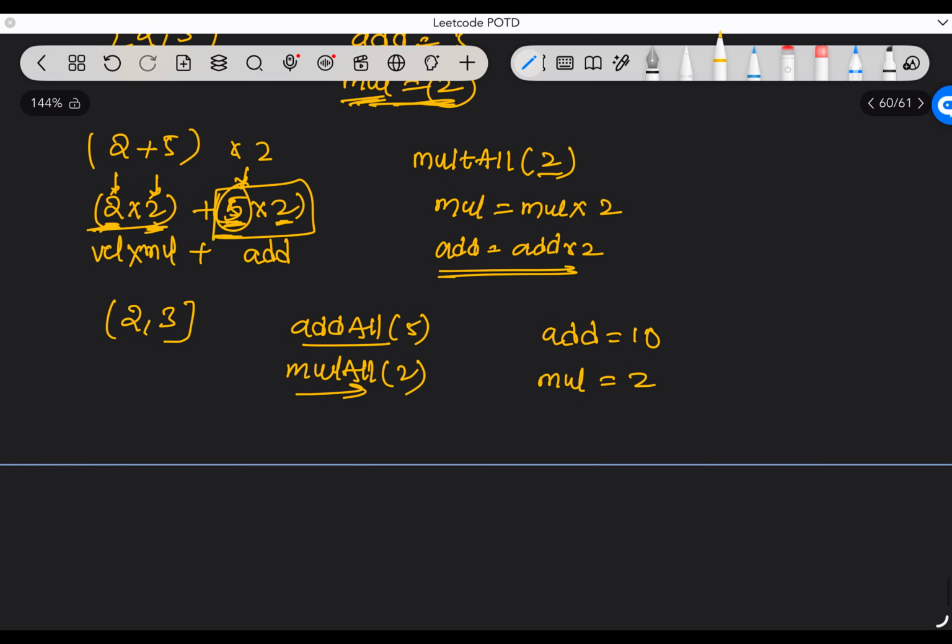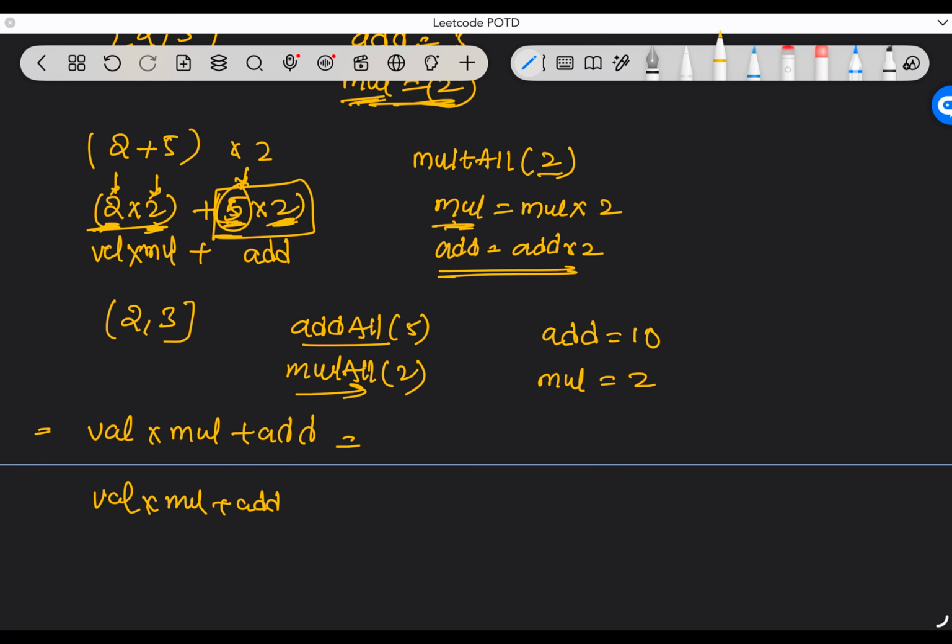So what is the formula becoming? The formula is value cross multiplication plus addition, because we already multiplied the add variable when calculating the multiplication.